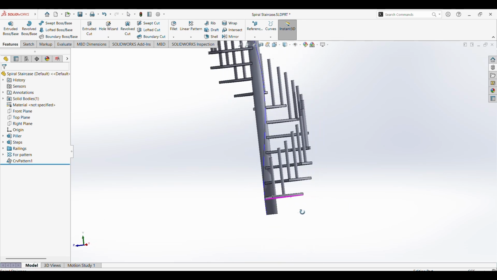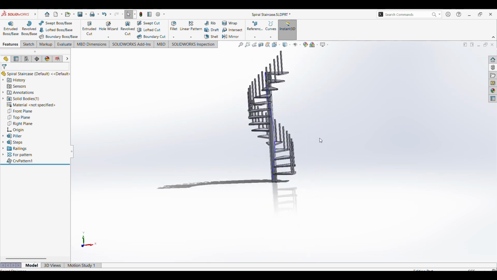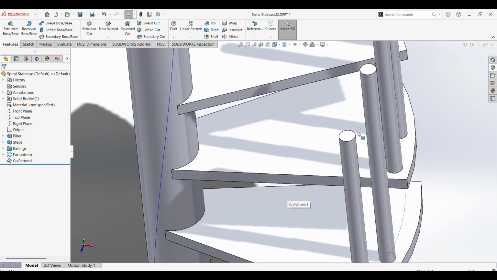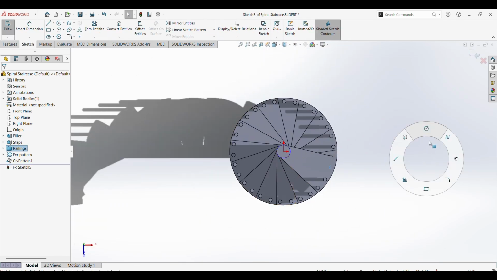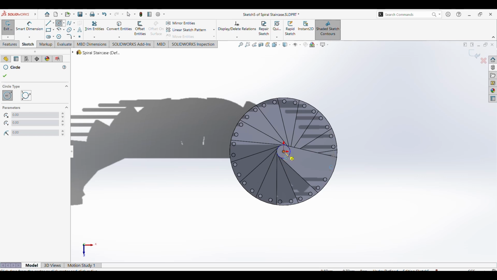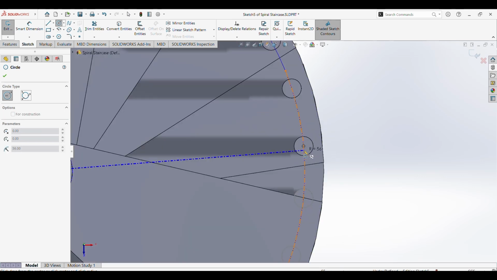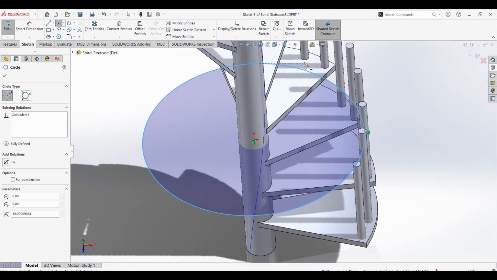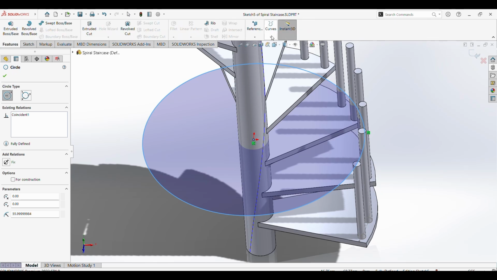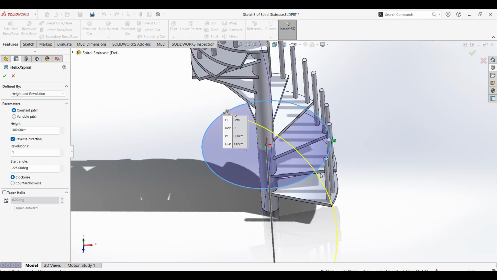This looks fine. Sketch on this railing. So circle, go to features, curves, helix and spiral.